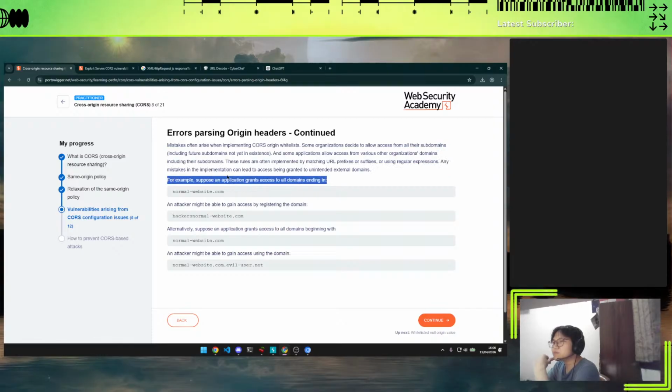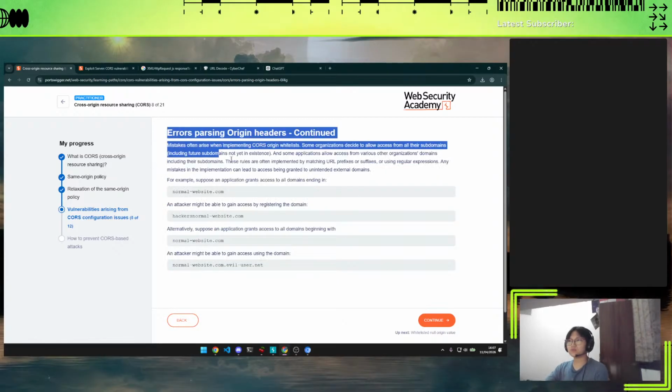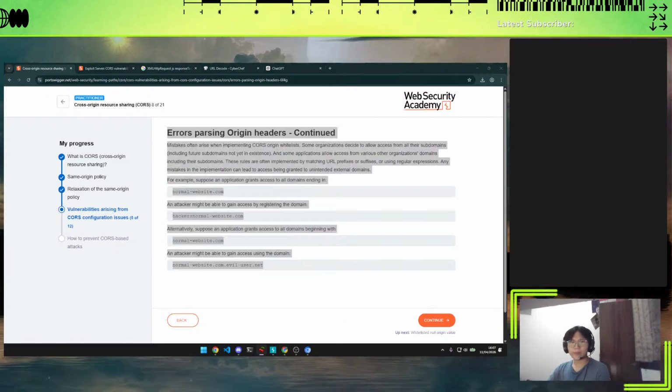For example, suppose an application grants access to all domains ending in normal-website.com. Ooh, an attacker might be able to gain access by registering the domain hackersnormal-website.com. Alternatively, suppose an application grants access to all domains beginning with, oh yeah, this is very interesting. Ooh, this is very cool. I'm gonna save this part.